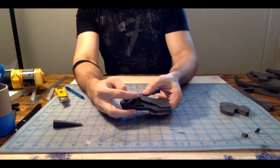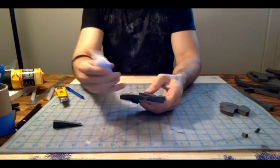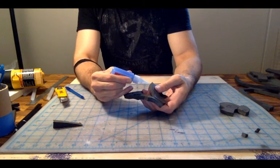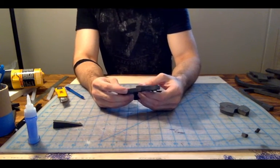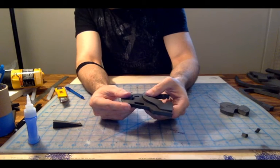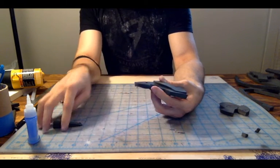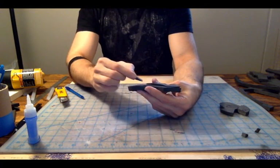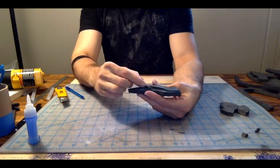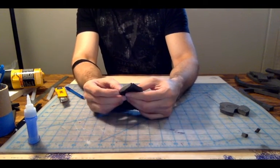Alright, now I'm going to hit along the front here in the middle, and I'm just going to press that in, and then we're going to feed it all the way down and around. Get that right here, press it in. That should stick pretty quick. Nice thing about working with EVA foam and super glue is because we've cut through the foam, it's now porous along the edge, so it glues really, really quickly to another porous edge.